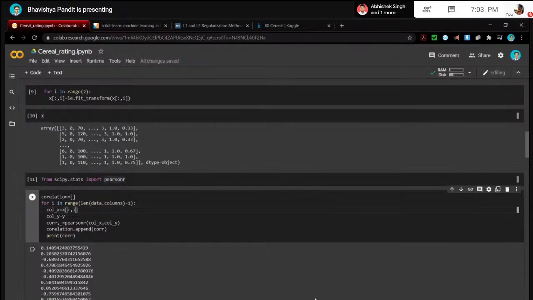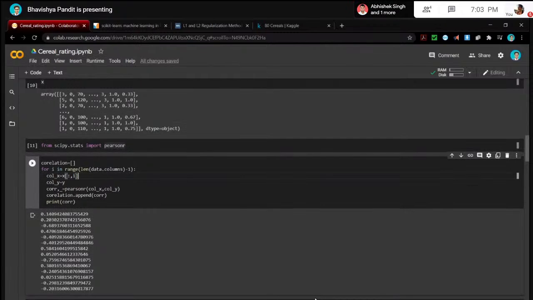If x decreases with an increase in y, then it is a negative correlation. There is one more thing that we need to understand, and that is the coefficient of correlation, which has a range of 1 to -1, a closed interval. What do I mean by closed interval? I mean to say that 1 and -1 both are included.